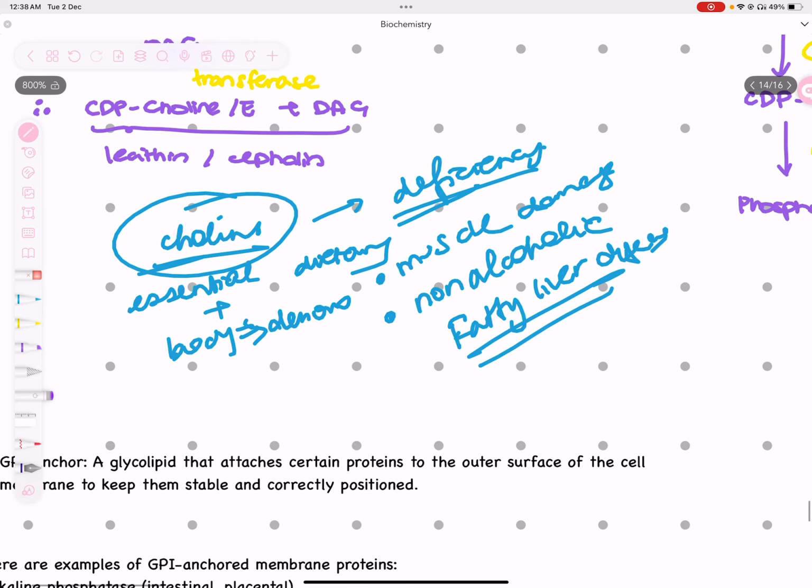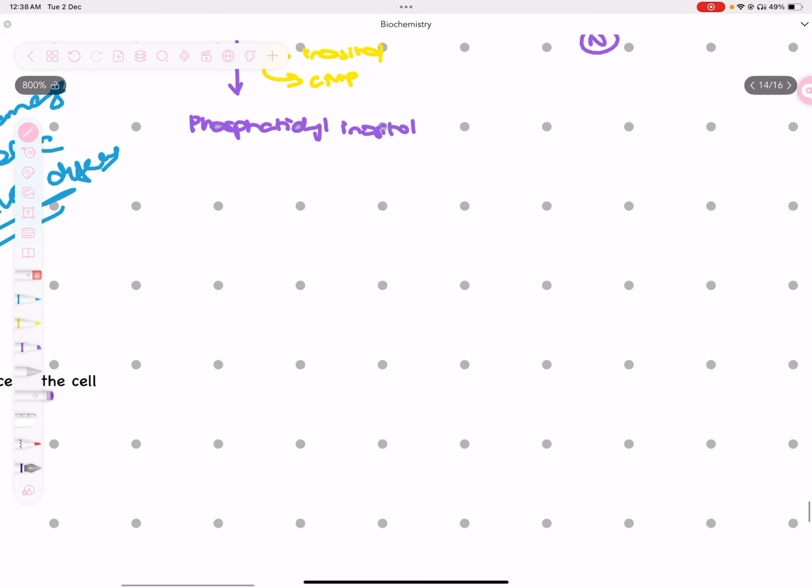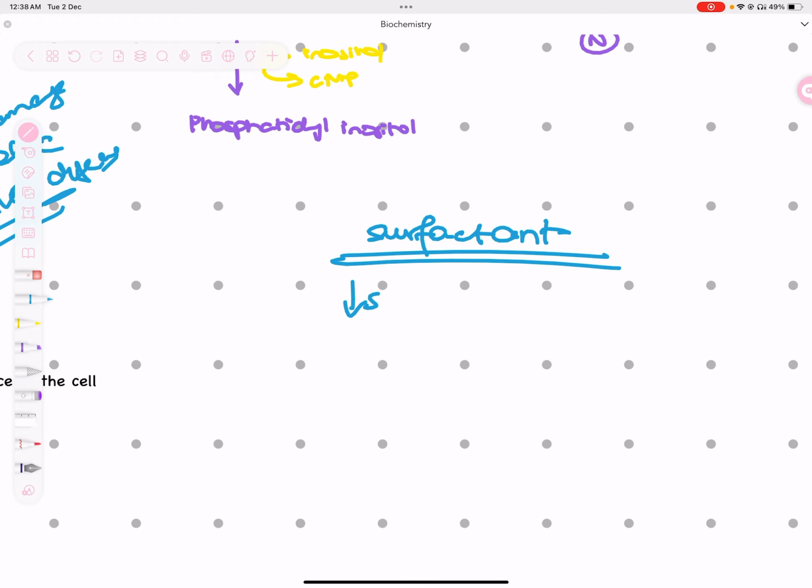अब मूविंग फॉरवर्ड, there's a very important thing that I'm going to tell you, which is about surfactant. If you can recall surfactant, so what is surfactant? Surfactant basically decreases the surface tension at the lining of your alveoli. है ना? वो जो surface tension है उसको कम करता है, right?